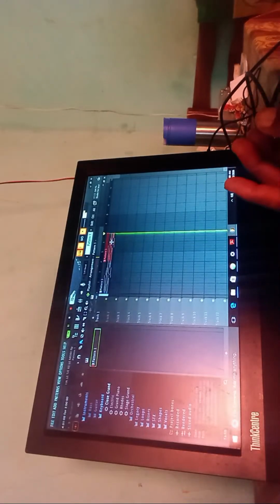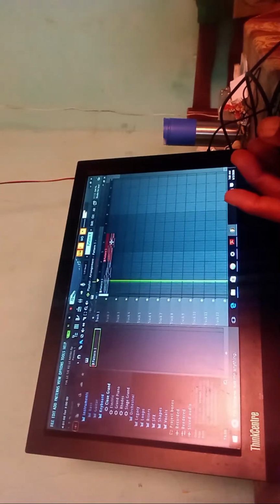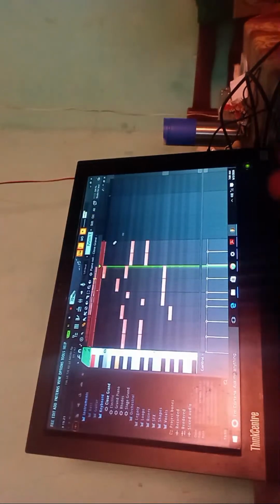Okay. Something is wrong here. The soprano, the last 2 notes, it's like they are different. Let me do it. I'm just going to paste them here.